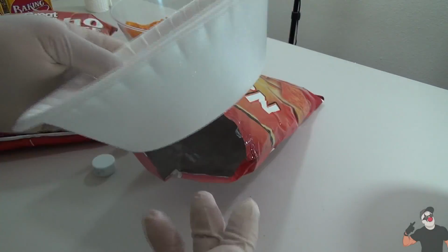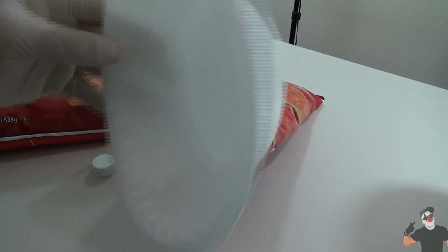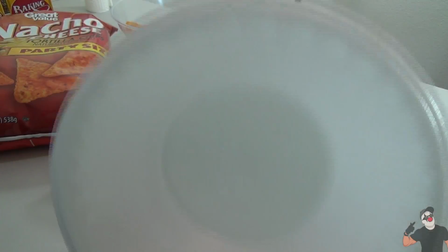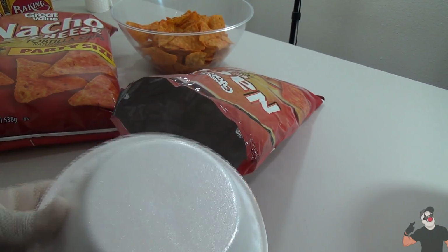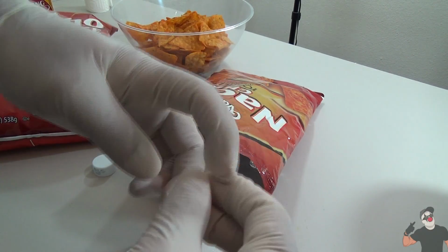Next, you're gonna need a bowl. And here, I'm using a styrofoam bowl like this one. So you can use any kind of bowl. Of course, not a glass one or nothing that will break. So styrofoam works well for this prank. You're gonna put a piece of tape on the bottom, but make sure it's double-sided because we're gonna stick the bowl inside the bag of chips.